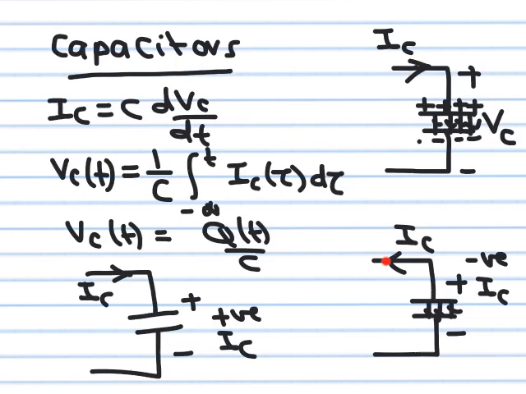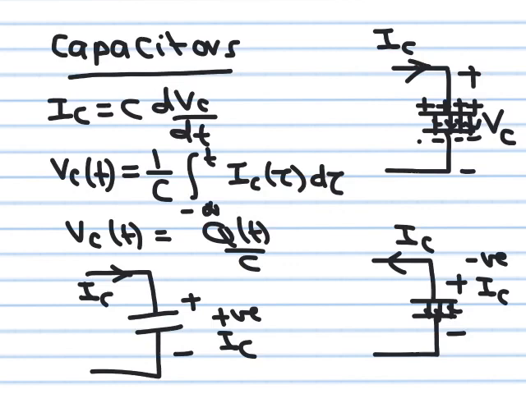Two things to keep in mind as well: the capacitor current is the derivative of the capacitor voltage multiplied by the capacitance, and the capacitor voltage is the integral of the capacitor current. And remember, when you integrate the current flowing into the device from the very beginning, from minus infinity to time t, you are getting the total charge accumulated on the top electrode. And this is why we can replace this by Q of t, the charge at time t. So the relationship that really holds for any capacitor is that Q is equal to CV, which is shown here.